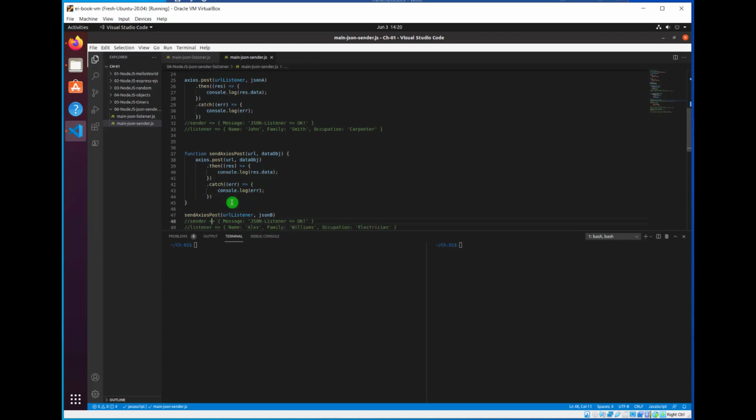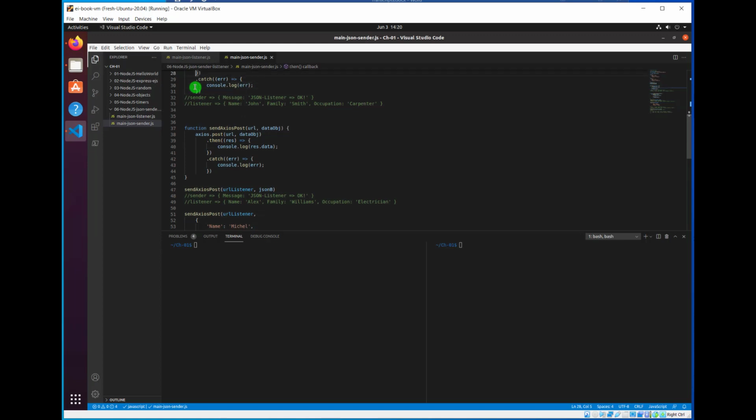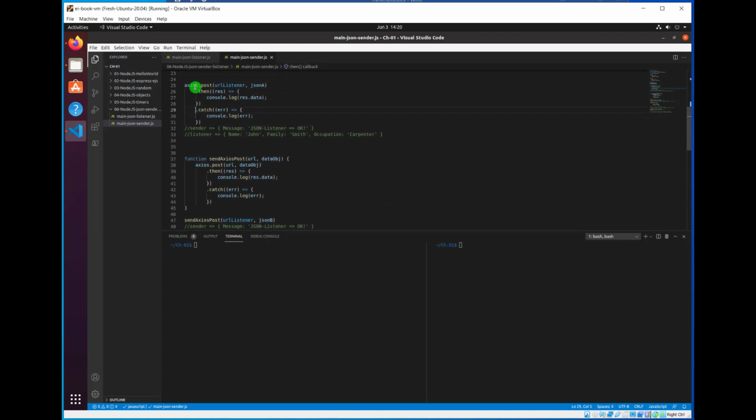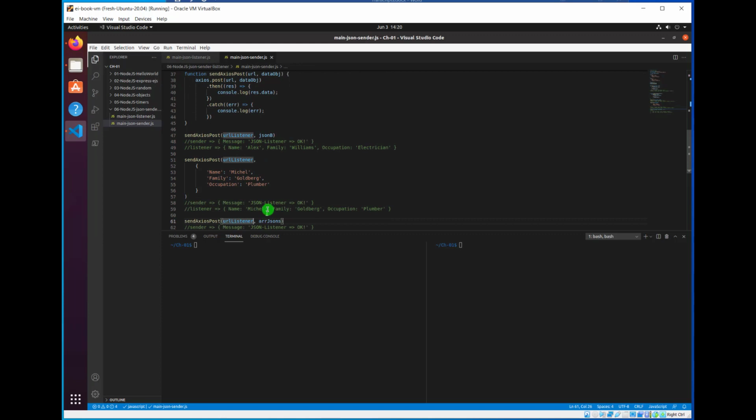And now we're going to use our function instead of the original function, which is quite lengthy. We're going to use our object. So we can say send Axio post JSON B, and we can also send, we don't even need to have a variable, we can actually send direct data, like send Axio post name.